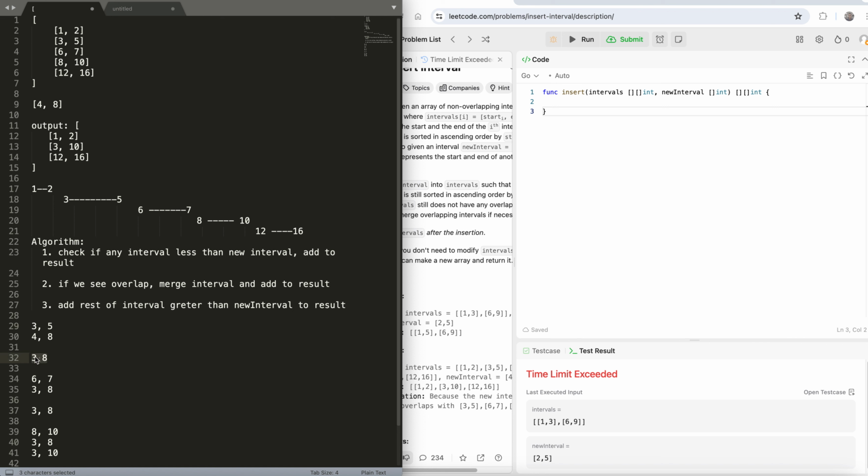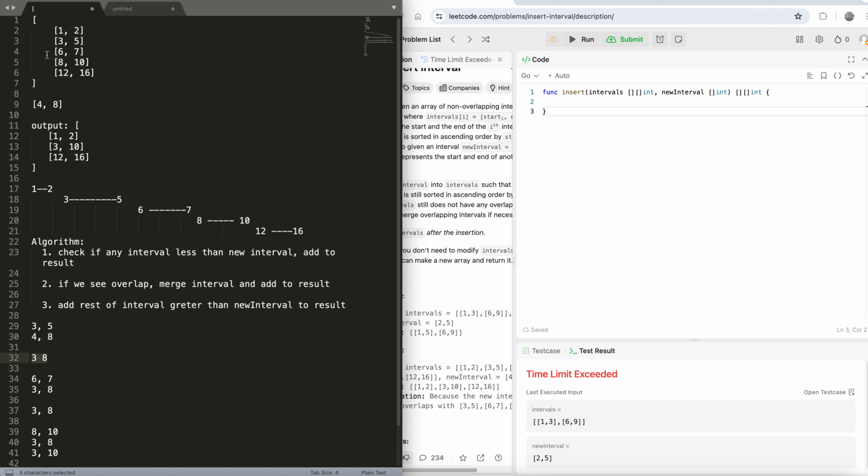That's our new interval. That's the second logic: if you see the overlap, merge interval and add to the result. So first merge the interval and find the final one, and after that we can add to the result. So we got 3 8 now.